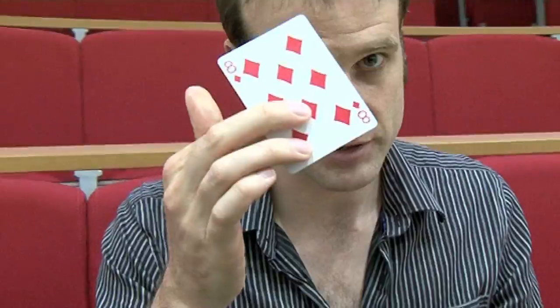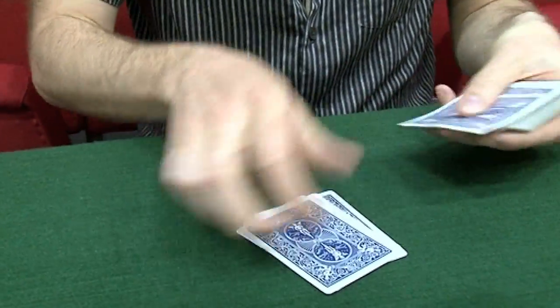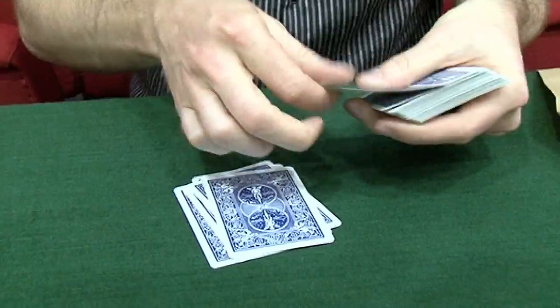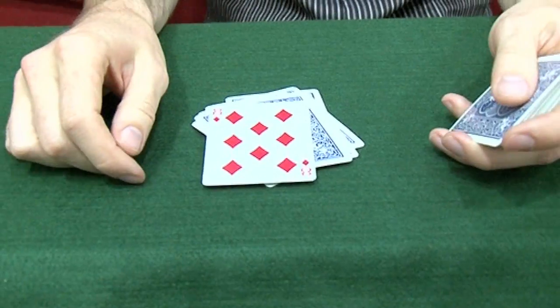What if they picked the same number twice? If they pick the same number twice, you can play off the fact that they're very insistent. You say, okay, you seem very insistent — in fact, you're right, that is the number I was sending. Something just went wrong the first time so I doubted myself. Then you count them off again — and the important thing is this time, you count off that many cards and turn over the last one you're counting. So for example, 8 was the top card, Brady said 12 the first time: 1, 2, 3, 4, 5, 6, 7, 8, 9, 10, 11, 12. No, I got it wrong — put them back on again. Then he insists: it's definitely 12. You go, okay, maybe it's just the 12th card: 1, 2, 3, 4, 5, 6, 7, 8, 9, 10, 11, 12. It is! That's what you do if they say the same number twice.